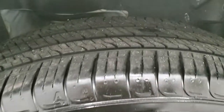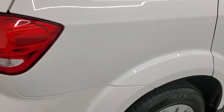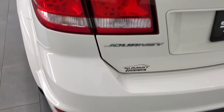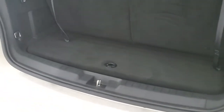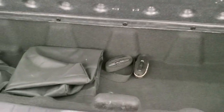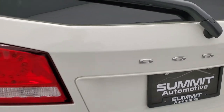The back rims are in excellent shape and the back tires have just about as much tread as the front tires, maybe just a tad bit less — probably closer to 50% on the back. Coming around to the back of the vehicle, the rear bumper is in great shape; I didn't see any major dents, dings, or cracks, and the rear gate is in excellent condition as well. This is a manual-raise rear gate. The back storage area is very nice and clean. These seats do fold down for extra storage, and you can see just how nice and flat they go. Just grab that strap and they come right back up, and there is storage back here.